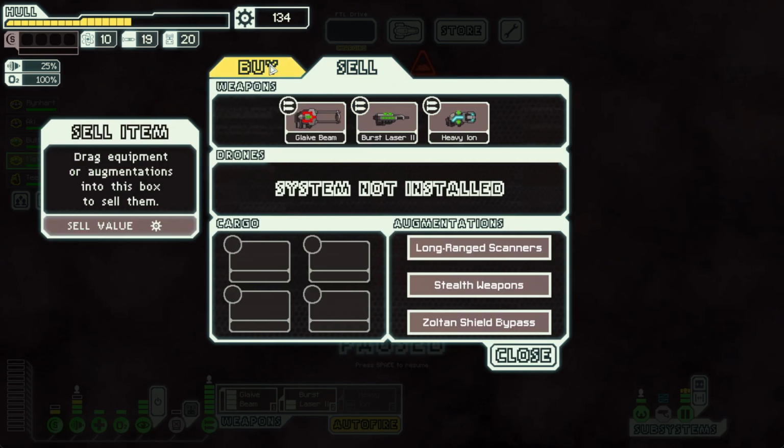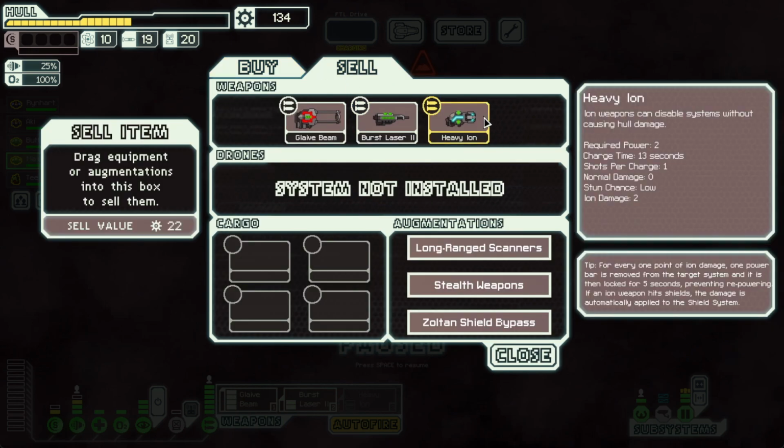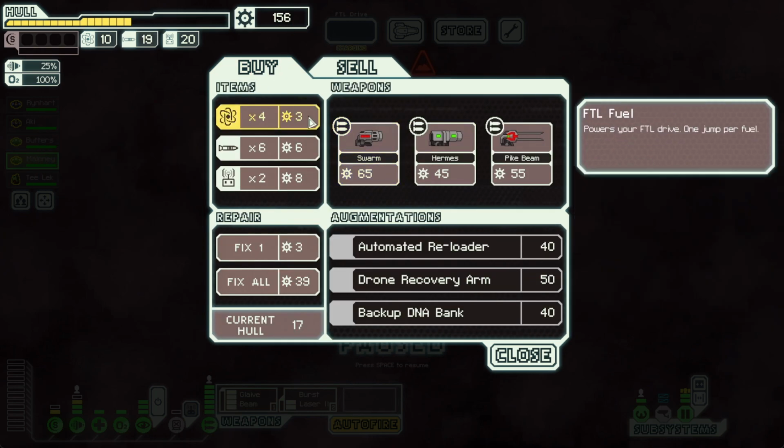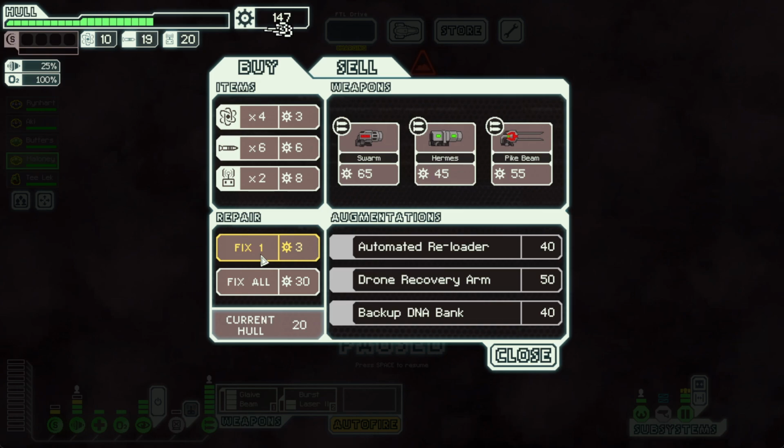No, nothing in there that we really want. There's only one page worth of stuff. I don't think we're going to use this heavy ion. I don't think it's what we want, so we might as well sell it now and get some extra scrap for it. We'll top up our health slightly. I'm going to grab the fuel while we're here.